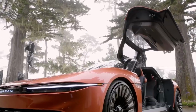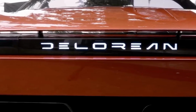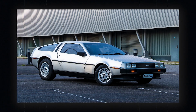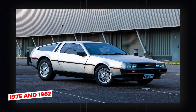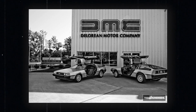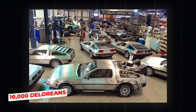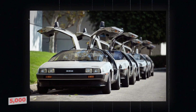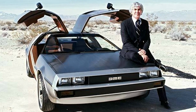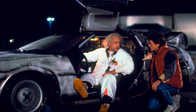Though the Back to the Future films elevated the DeLorean cars to unrivaled cultural awareness, it's easy to forget that the car itself was an absolute flop. The original DeLorean Motor Company failed after only 7 years in business between 1975 and 1982 due to quality control concerns that only contributed to a general lack of demand for the automobile itself. By the time the firm went bankrupt, it was thought that just 10,000 DeLoreans had been produced, with around 5,000 or more reportedly still running and on the road today. Even so, the sales numbers were only boosted by the notoriety of John Z. DeLorean and the appearance of the car in the movie 3 years after the company closed.